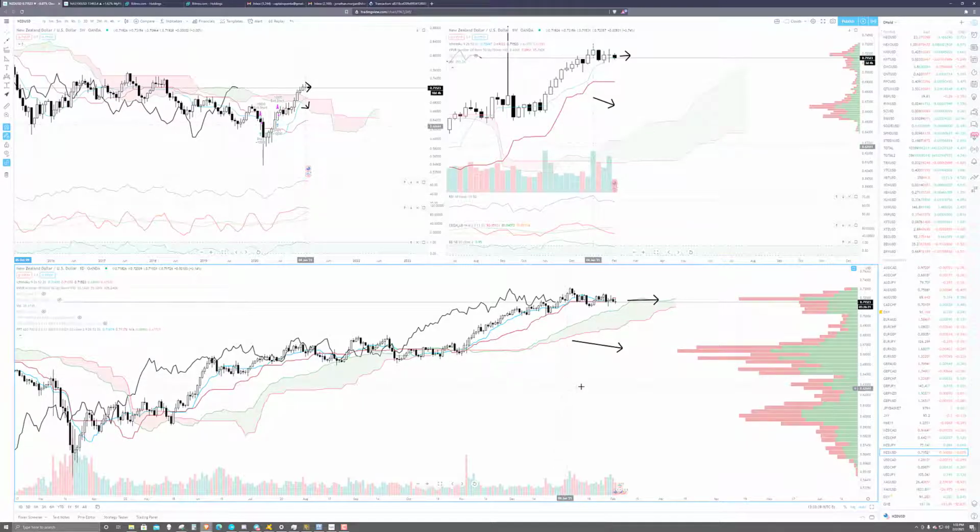Watch out for this one to have a nice drop. Man, that daily profile right here, that is a huge high volume node up here. Very, very tight range established between 72.02 and 71.70. Like a 32 pip range. If the price breaks down below that, watch out. That's a pretty fast trip down. That's a 500 pip catastrophe waiting to happen.